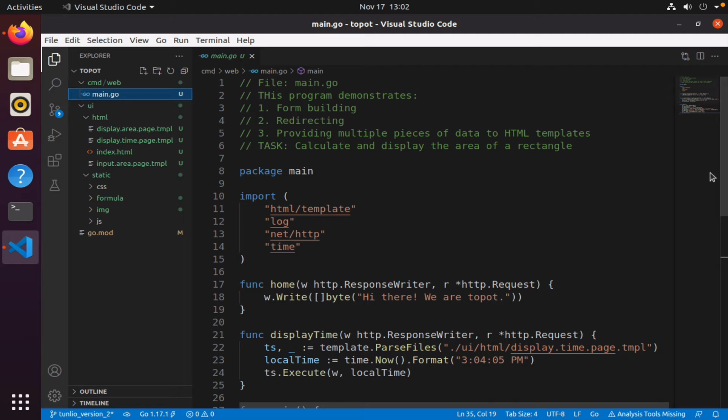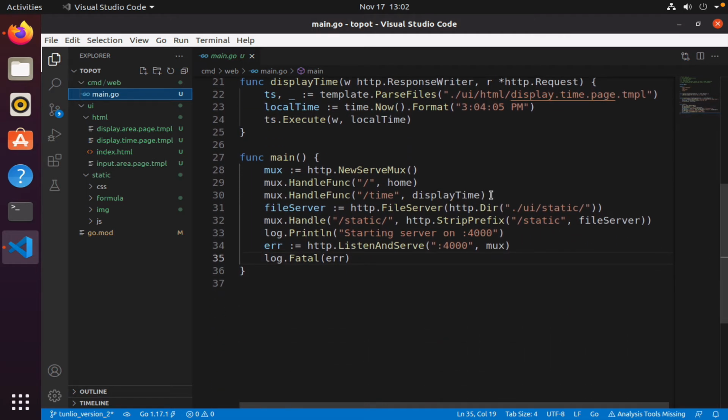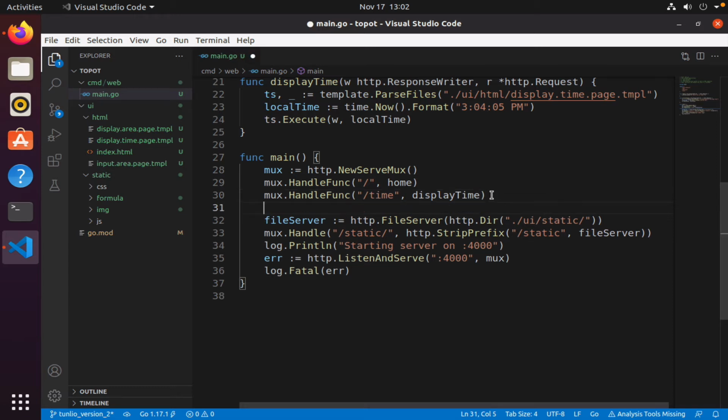So the first thing we want to do is to come up with our URL paths that the user will navigate to be able to see the form. So we need to be able to display the form, and after the user has submitted the form, we want to be able to display the answers.